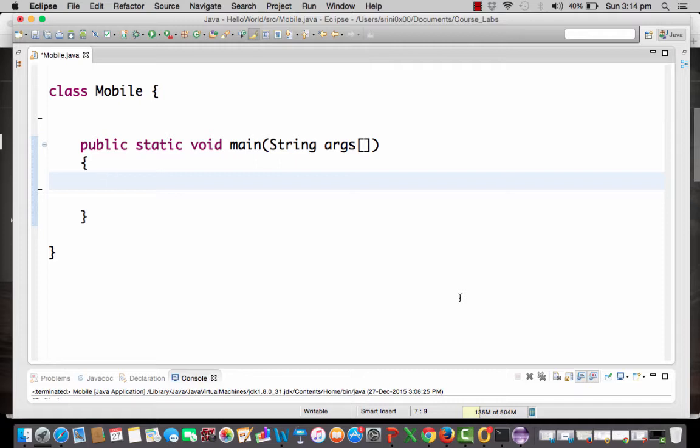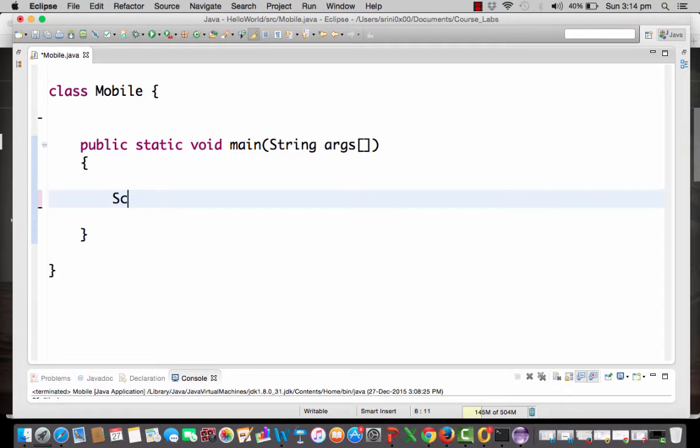In this video, we're going to see how to read input from the keyboard. And this is our skeleton program that I have been using right from the beginning of this course. For reading the input from the keyboard, there are multiple ways to do it. In our case, we are going to use the Scanner class to actually do this.